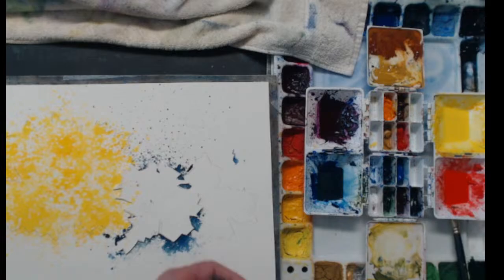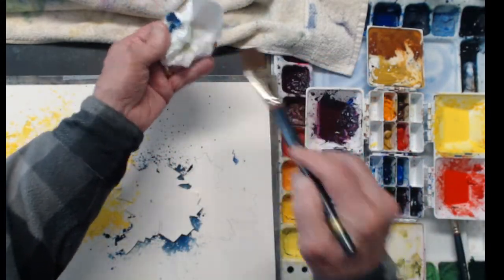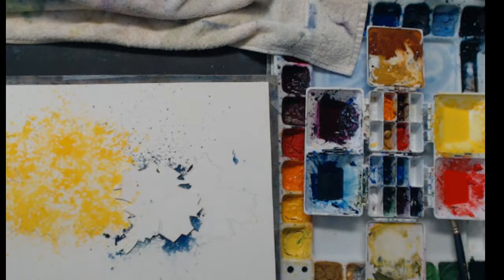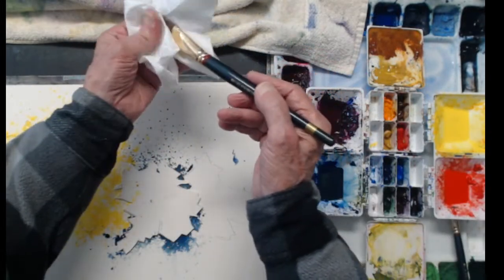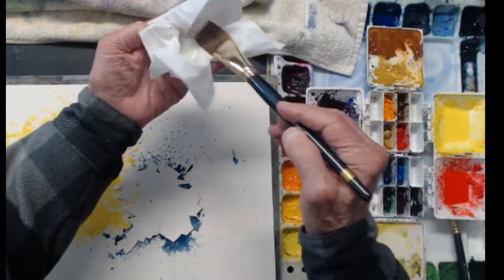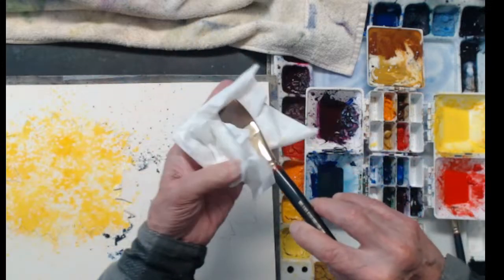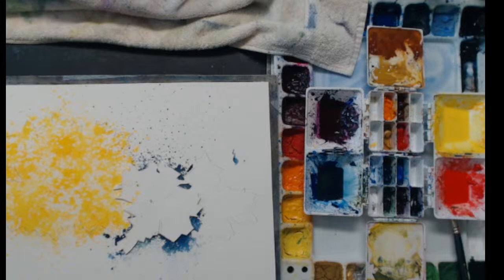What I do is I load the brush with water, then I go in, use a tissue and squeeze it, make sure that it's in clean water. Once I rinse it out, I go to clean water and I come over and squeeze the brush out and make sure that the majority of that color is gone. And there we go. Okay. Use a tissue and I squeeze that out. Okay. And I'll pick up some clean water.